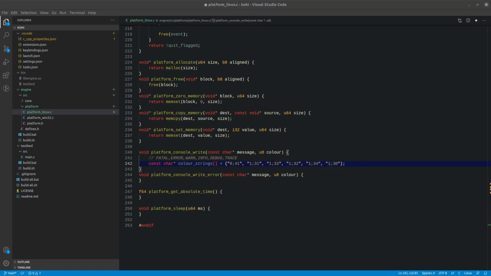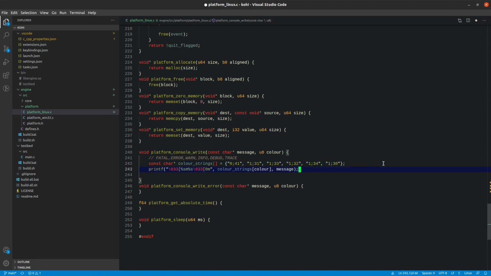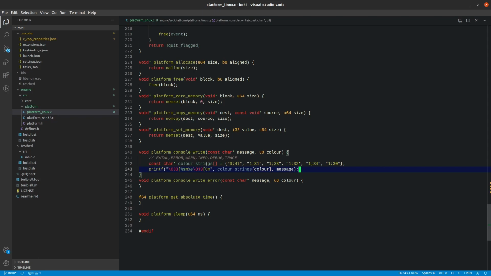But basically, the way this works is we are going to be using printf, but it's going to have some escape codes in it. So the way that this works is we have \033 and then an open square bracket. And that is an escape code to say, hey, we're going to change the color of the following text, right? And then we have a replacement code here for a string where we're actually going to pass the color that we're going to use, right? So it's going to pick one of these strings here. And this changes the foreground and the background color of what we want to actually use.